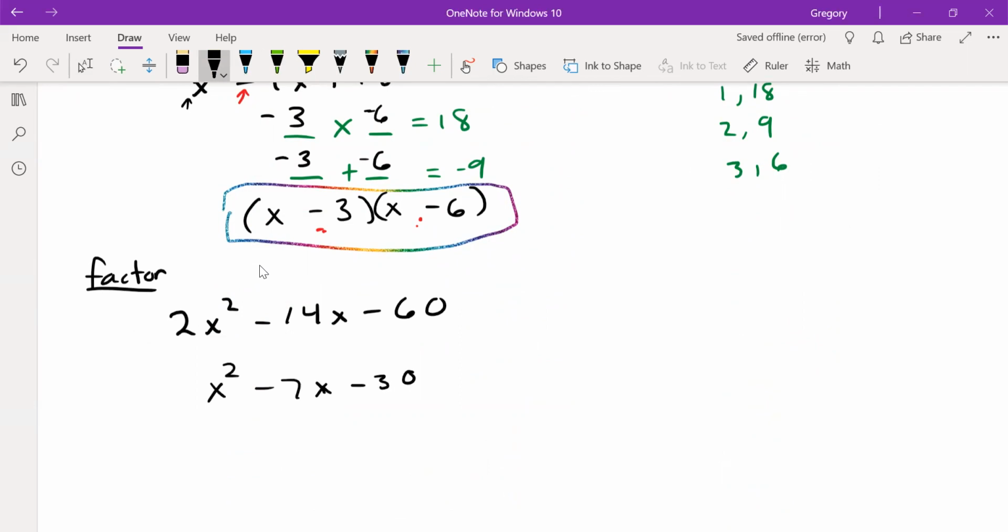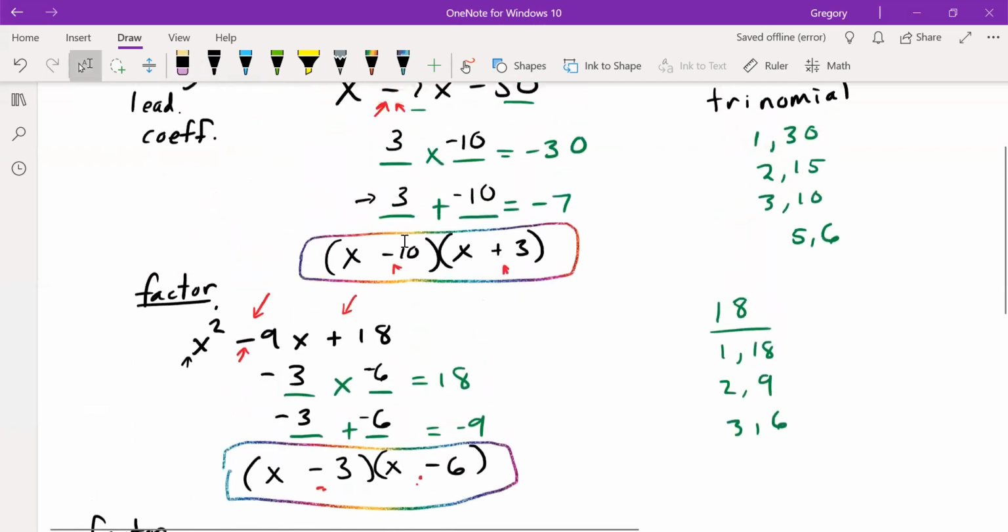That should look familiar. And since I factored out my GCF, I must put it on the outside. Your GCF should always be the first step. Now, the previous two did not have them, so I didn't have to bother with them. But this one did, so it must be the first thing that I do, or else other problems are going to be very difficult. Now that I factor that out, I can factor the remaining trinomial just as is. And that's the same as the original up here.